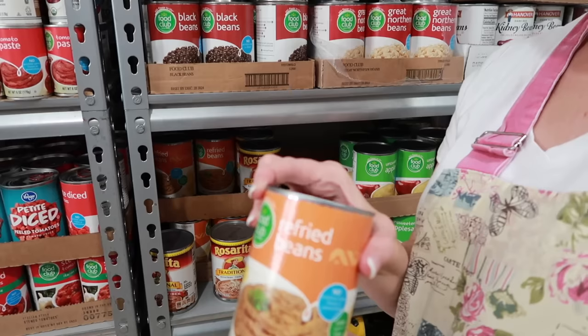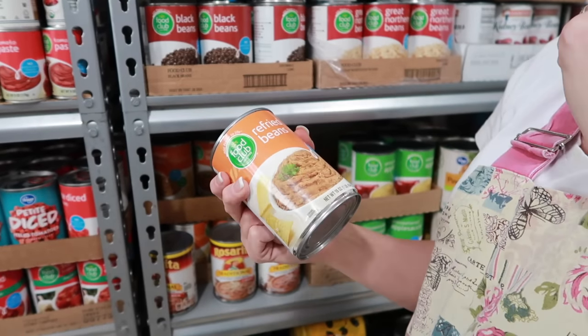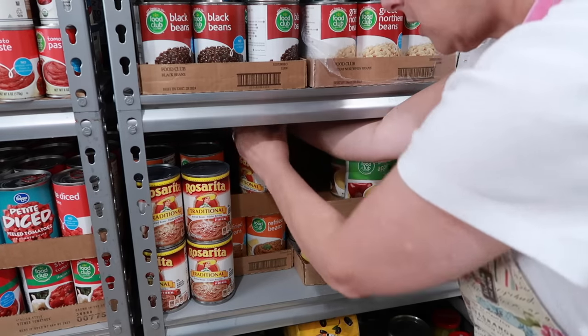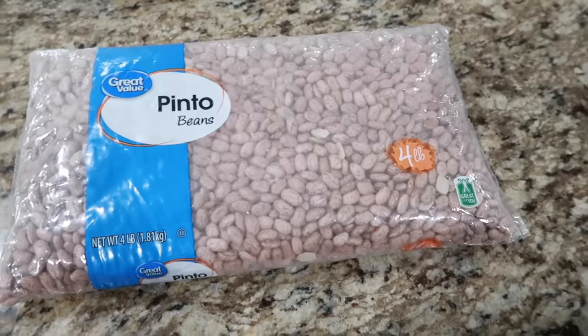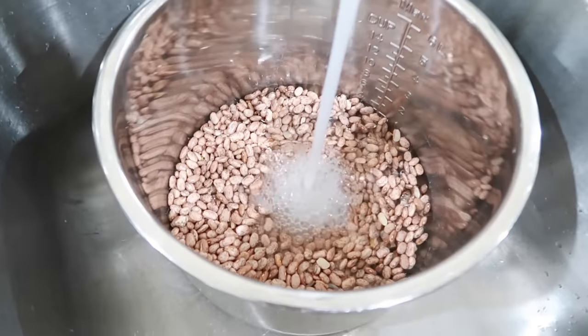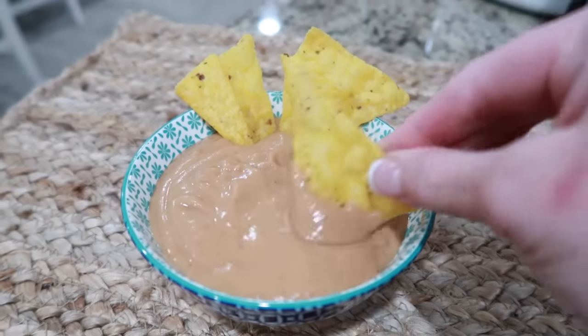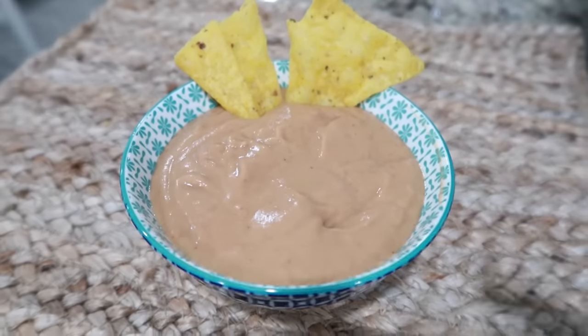Last case lot sale I stocked up on refried beans and we do go through them — a couple of cans every two weeks. I have another box so we're good to go. I love making refried beans from pinto beans in my slow cooker. I filmed that quite a while ago but haven't shared it yet — I'll share it soon. It's so easy to do in your slow cooker or Instant Pot. But like I said, I'm all about convenience, so it's nice to have the canned stuff.